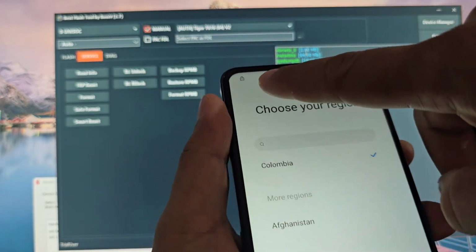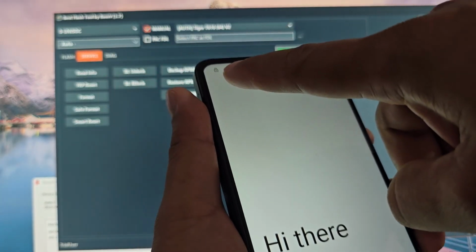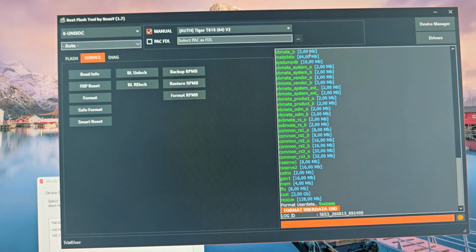Look, here we can see the padlock. We have that padlock there. If we have that padlock, how do we solve this problem? What we're going to do here is click on this section where it says Reset FRP. Click here and follow the same process. You'll be removing that Google account this way, easily and quickly.